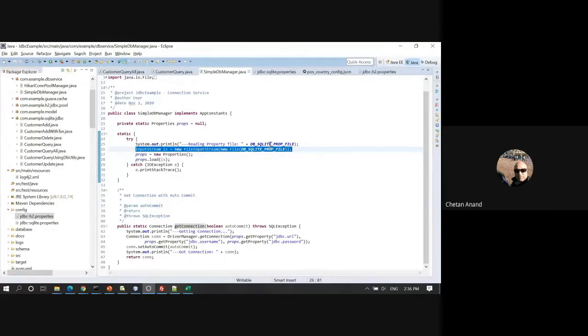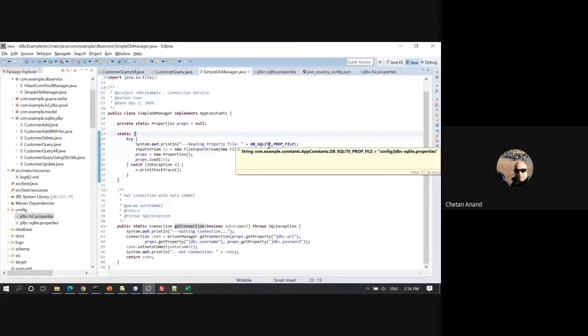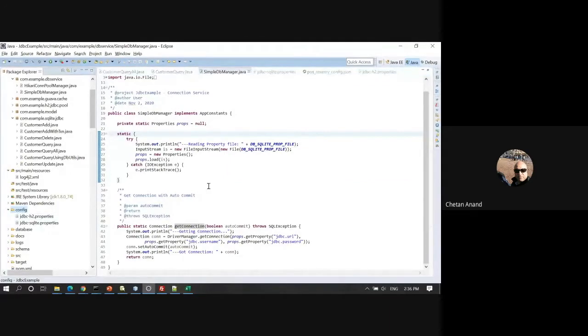So if you look here, can you see? This one is actually pointing to config/jdbc-SQLite.properties. This is available in the config folder, as you can see here. Now this will be loaded, and subsequently the properties will be available to whichever client is asking for a connection.